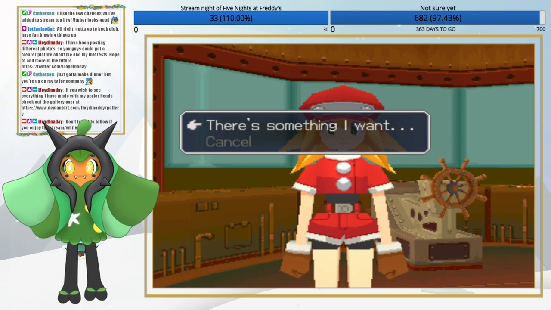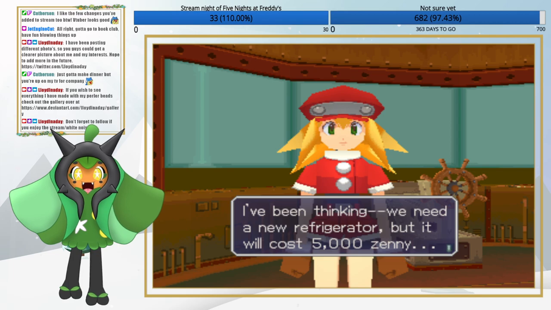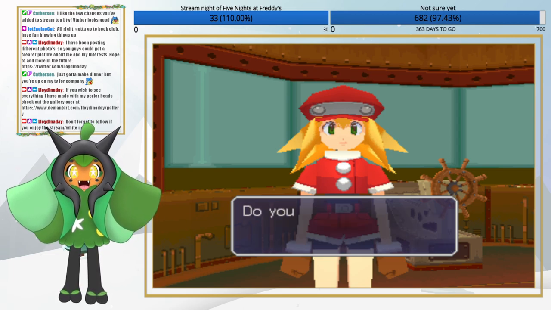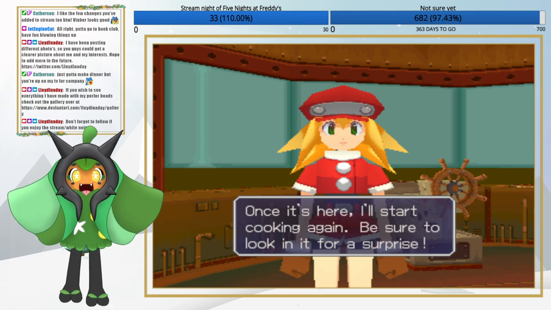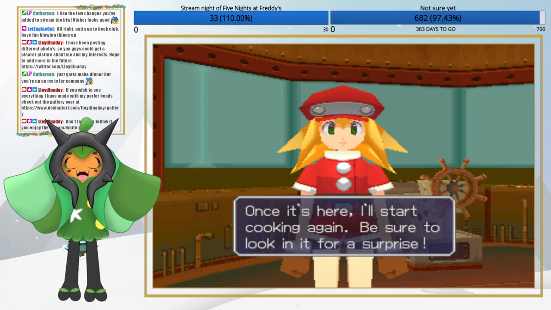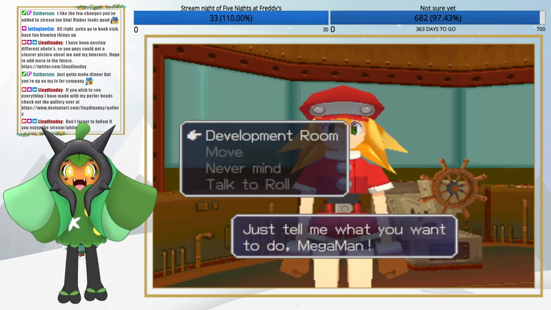Oh. There's something I want? I've been thinking. We need a new refrigerator, but it will cost 5,000 zenny. Do you have any money? Yes. Thanks. I'll get a new one right away. Once it's here, I'll start cooking again. Oh, be sure to look in it for a surprise. It's probably pizza.